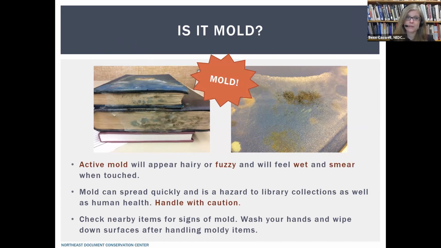So this is the kind of damage that if I saw this happening, I'd want to address this as quickly as I possibly could. And I'd want to look at nearby items, nearby books, the shelving, carpeting, furniture, anything that's in close proximity to this to make sure that it hadn't spread. And of course, I'd want to wash my hands and clean surfaces after handling anything like this.